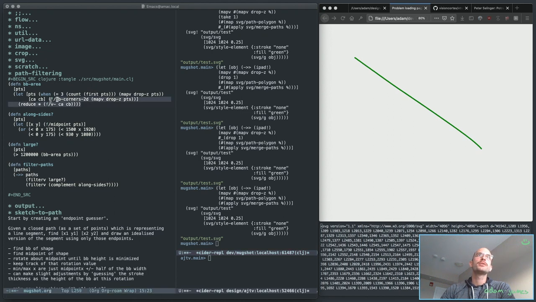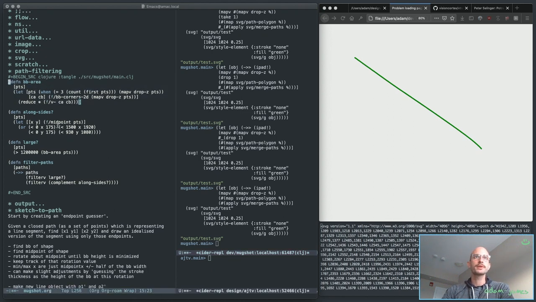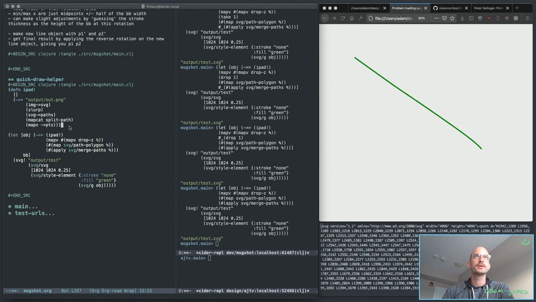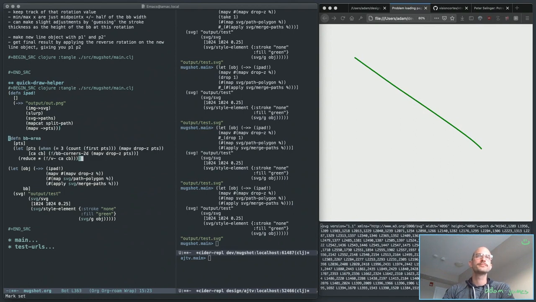I'll just make a little bounding box helper down here, I guess. I'll do bounding box draw. Sure. So the points A, C, A, B is the corners of the bounding box.